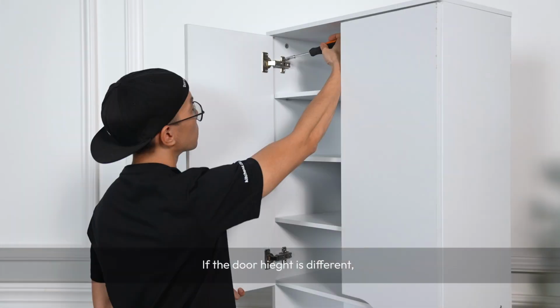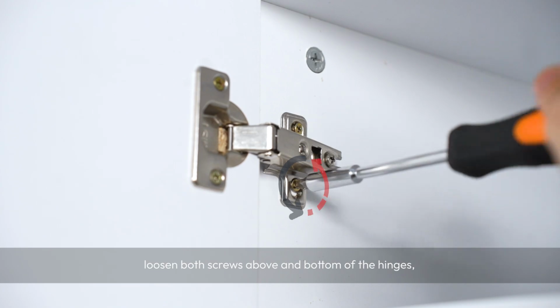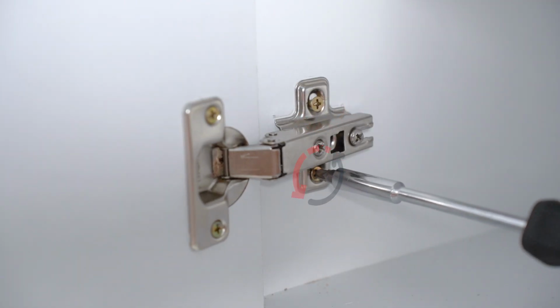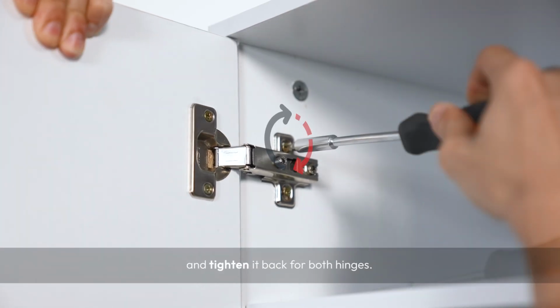If the door height is different, loosen both screws above and below the hinges. Push the door upwards and tighten it back for both hinges.